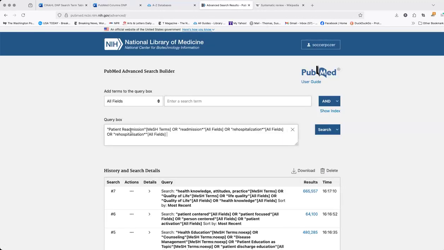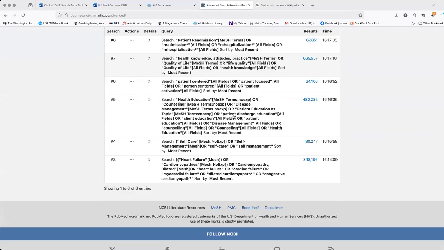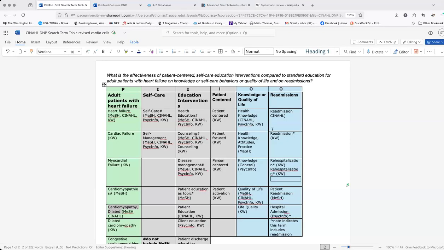I conducted the search previously and then isolated the block of text for each column, just so I could speed this video up. So I should have 1, 2, 3, 4, 5, 6. And now I want to make a point, which is sometimes, even after we've put a lot of time into building a search term table and deciding which columns to include or exclude or modify, we might not be finished with the modifications and edits.